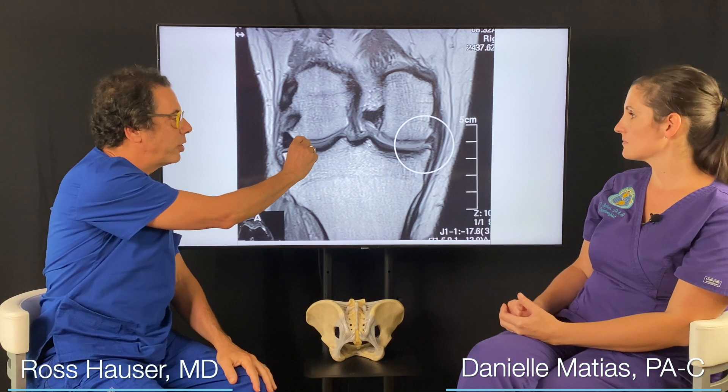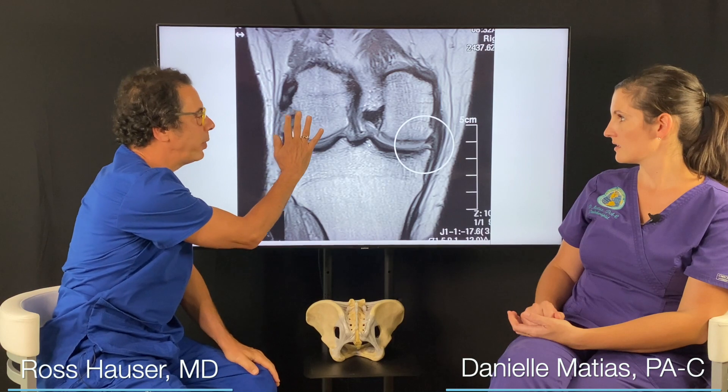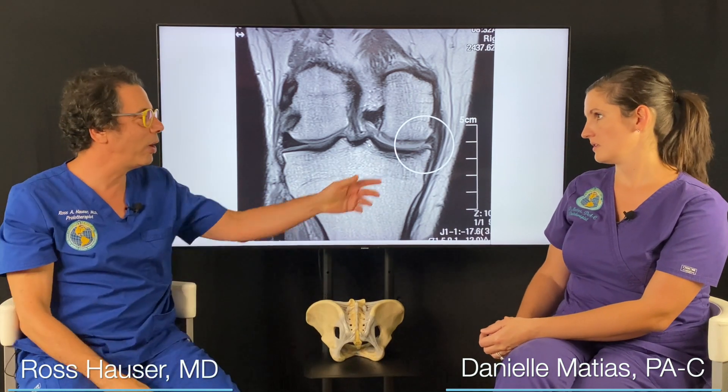When they come in with an MRI and we look at it — good meniscus, good joint space, no bone on bone — but there are clues in static MRIs that show you that the person has instability. You have to think about what caused this side of the knee to go where the meniscus isn't there and the cartilage isn't there. There has to be something that broke down. The thing that breaks down first is the weakest structure in the knee, which is of course the ligaments.